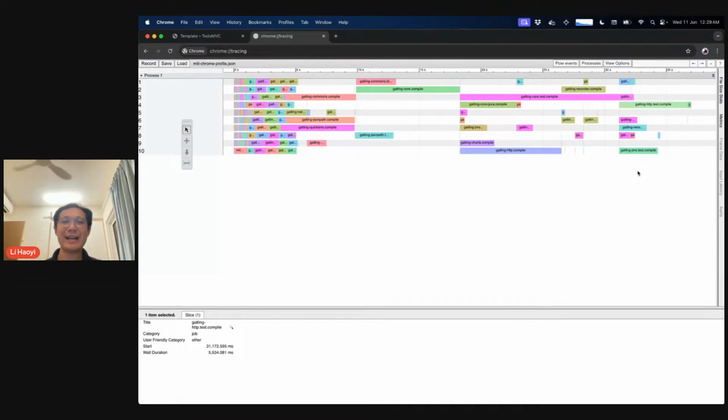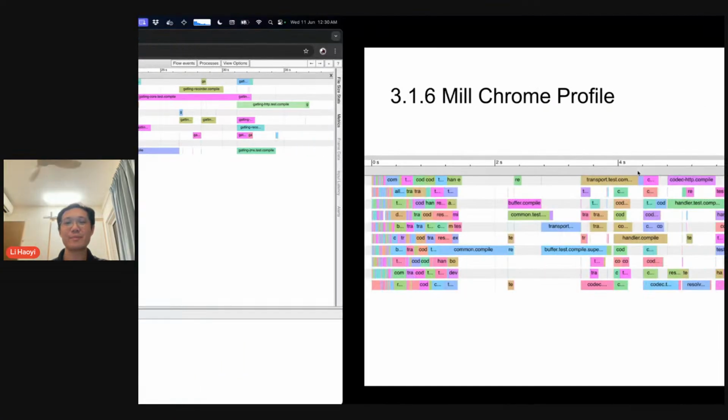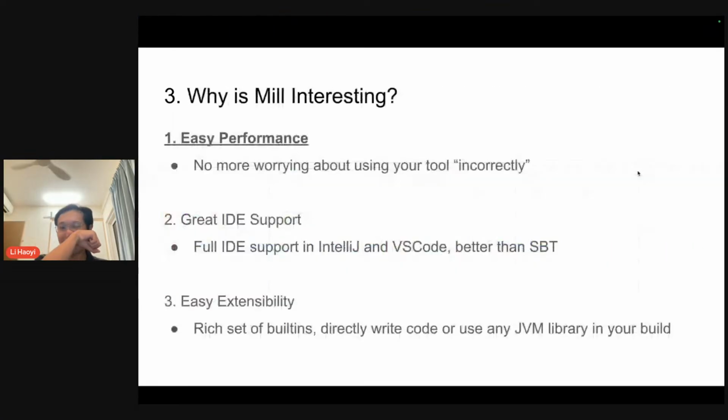Whereas with SVT, any command you run, running test, running compile, running packaging or publishing, even if your build is stuck and the command hasn't finished running yet, you can take the half completed JSON file, dump it into Chrome, and see exactly where your time is going in your build. And that means that rather than being at the mercy of your build, taking however long it wants to do whatever it wants to do, now you are in control and you can decide what your build is doing and what you can do to make things better. So that's the performance angle here.